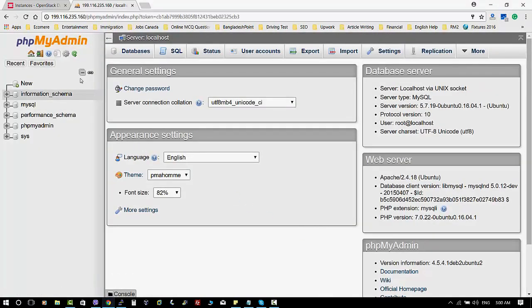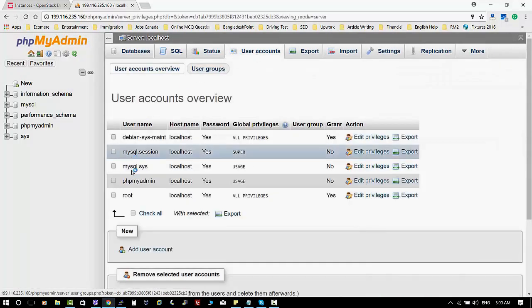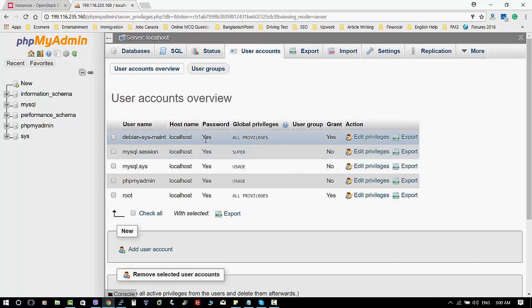The login is successful. These are the default databases here. All the tasks can be done here, like performing different queries. You can see all the users here. The privileges can be modified, assigned, or removed from the users, and the databases can be exported or imported. All these tasks can be done through phpMyAdmin.